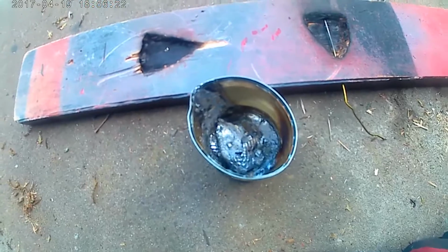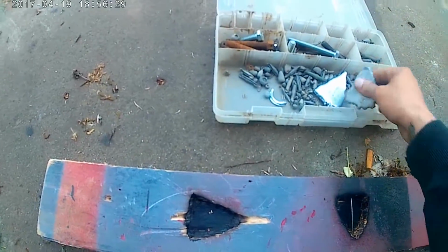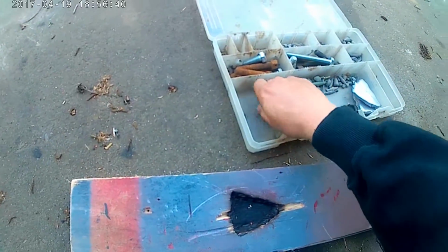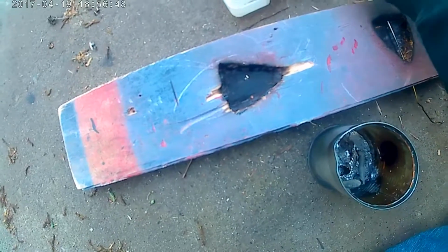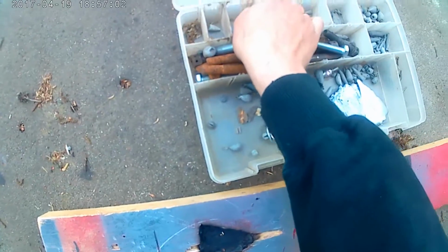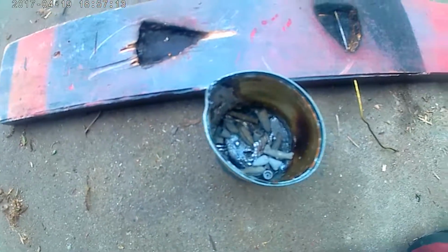But we currently have some lead in there. Let me throw a couple more pieces in. These molds are what was in there. They have the hole and everything. These are 11 and 9 ounce, but let me go ahead and put some weight in there so we can melt it down. I really don't worry too much about impurities. Probably a bad thing, but let's see what else we got here. Get a couple of these. Yeah, that will work. There we go.